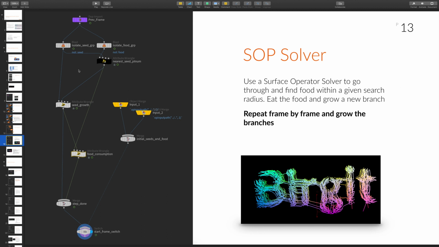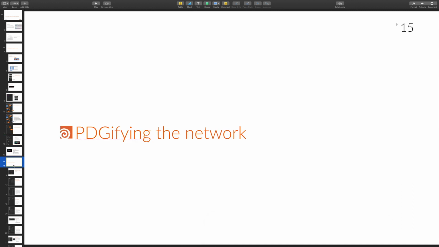So there's a dependency on frames, the previous frame. But each show is independent of each other. So we could divvy this one up by each show on a different core, and just know each core has a dependency that it has to calculate the previous frame. And again, PDG will do that for you. Okay, now is the moment that you've all been waiting for. Let's go into Houdini itself and start building that PDG network.